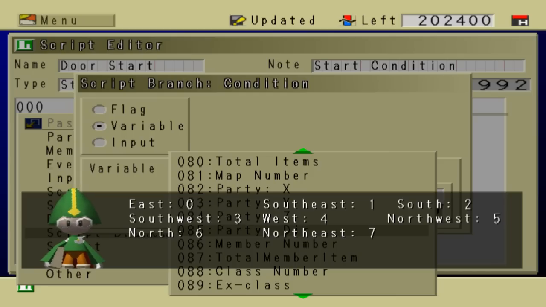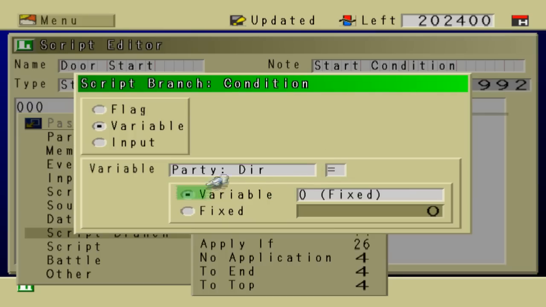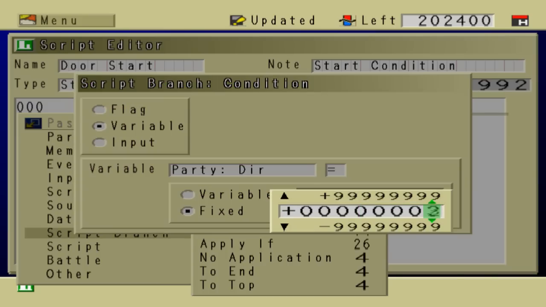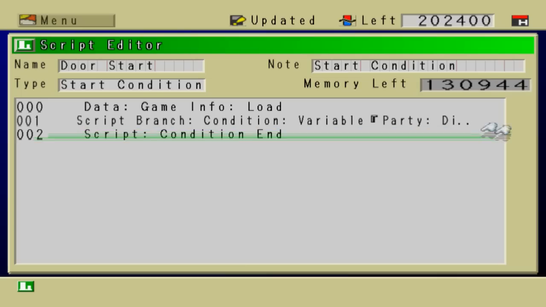And you can see that the value for north is 6. So I'm going to choose this, and it's going to be a fixed value, 6. So this condition is asking whether or not the party is facing north.